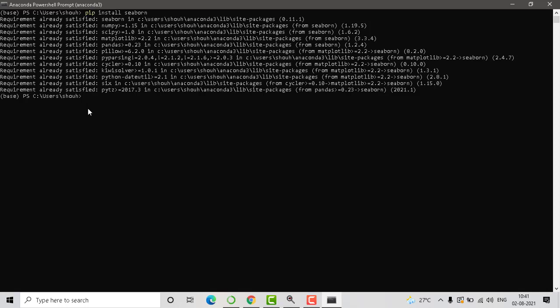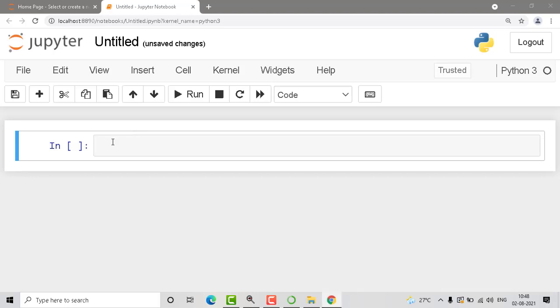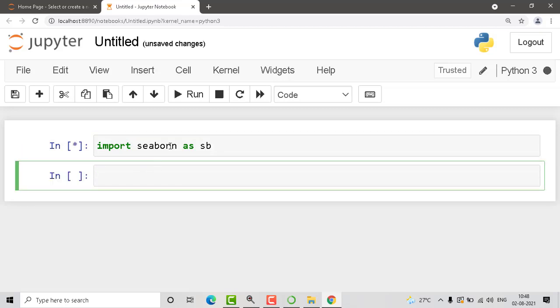Let's move to understand how to import it in a Jupyter notebook. We need to import it here. The same way we import other libraries like NumPy and pandas, here also we import Seaborn as SB. Mostly, whenever we use Seaborn, we use SB as the alias name. We can run this; it takes a little time, and then our importing part will be done in the same way other libraries like NumPy, Matplotlib and pandas are used.